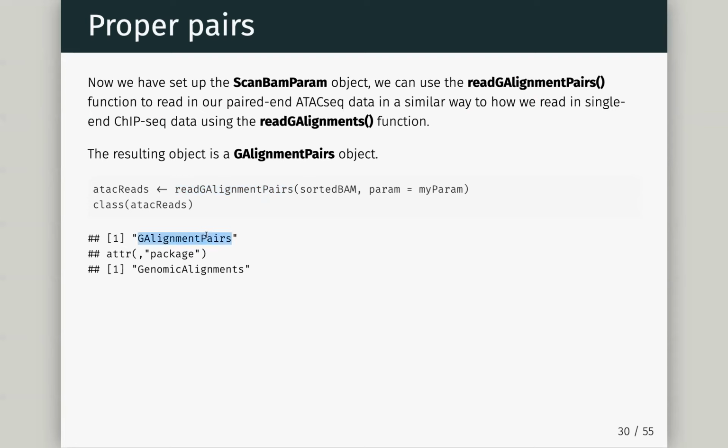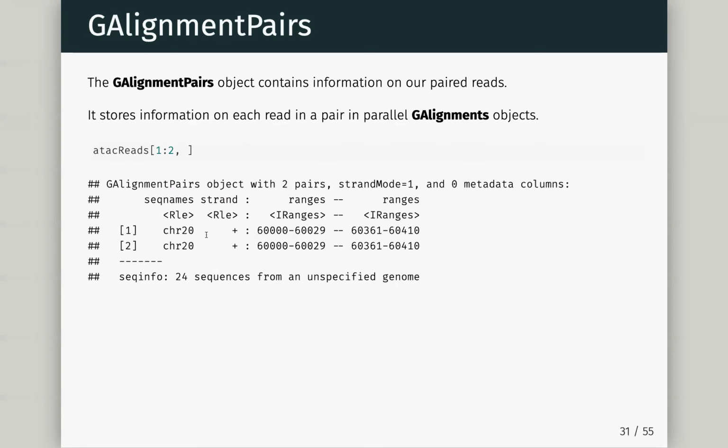We had the GAlignments class before. If we start to look at this, it's like an extension of the GAlignments we saw in our Bioconductor classes, but it's also really like an extension of GRanges. And it's kind of cool. What it has is the chromosome it aligned to, the strand it was on, and then two ranges per row. This is your read 1, where that mapped, and this is where your read 2 mapped. So it holds that all in one line for us.